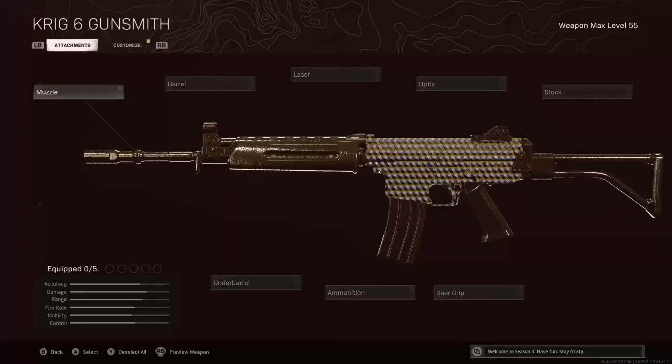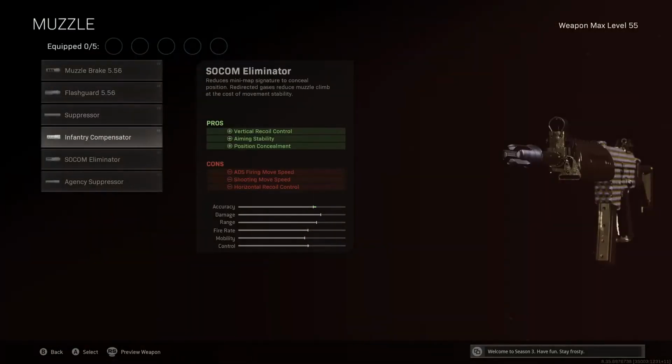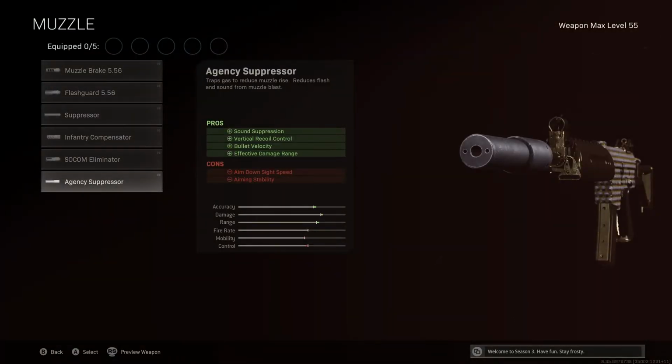So for your muzzle, again, go with the Agency Suppressor. This is going to ensure that we remain hidden from the minimap when firing our weapon. Given the weapon sound suppression, we're also getting assistance with vertical recoil control of the weapon, assistance with bullet velocity, meaning our bullets are going to travel faster, and extended effective damage range of this gun.